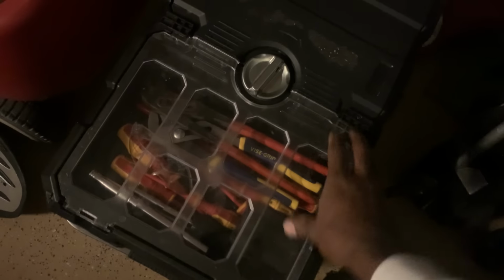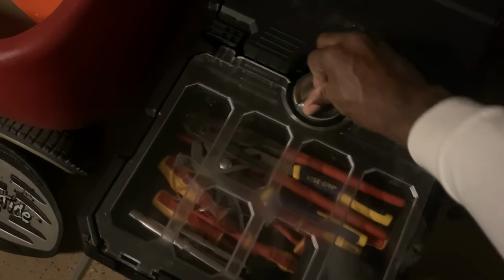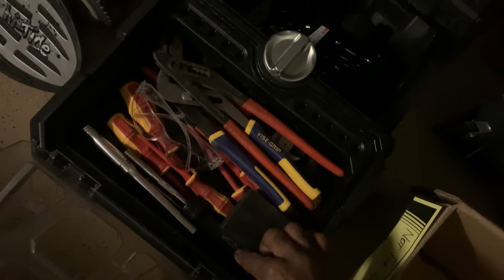So this is just kind of garage stuff. Then we have my travel buddy here, whenever I'm going out on the road to do a job. This is from Hart Tools. It's got pliers in here, cheap screwdrivers, Knipex pliers, a light, and a ratcheting screwdriver on that side. Move my son's toy out of the way.